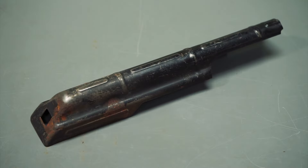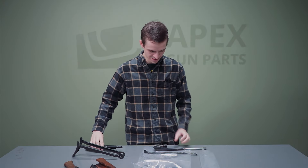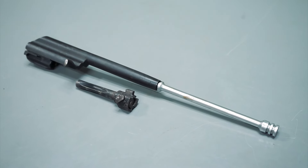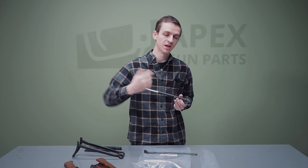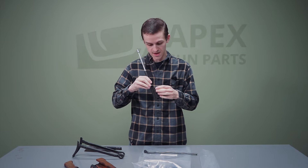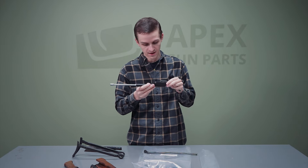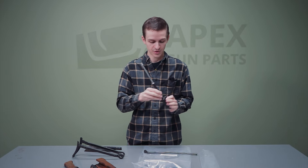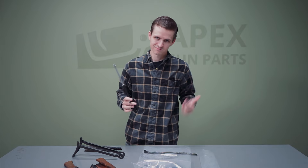We've got a pretty standard top cover here — it's a stamped top cover with ribbing on it, seen on a lot of AKM models. Pretty standard AKM bolt and carrier. To identify as Hungarian, they usually put the serial numbers on the left side ridge, with a pretty long suffix of numbers and a single letter prefix. On the front of the bolt carrier you can also see a number two stamped, which is common on Hungarian rifles.